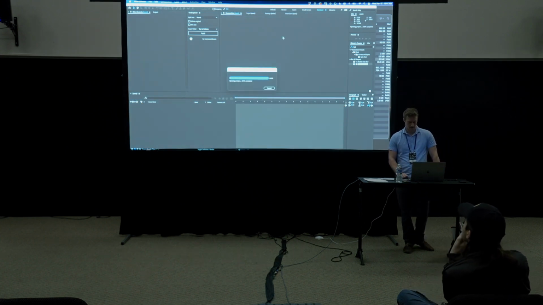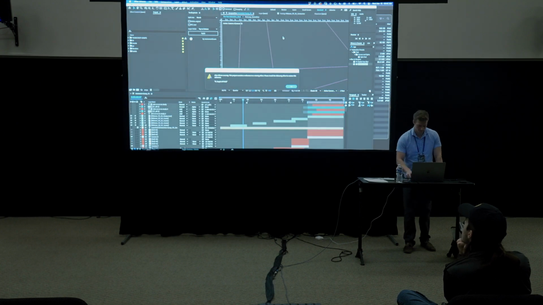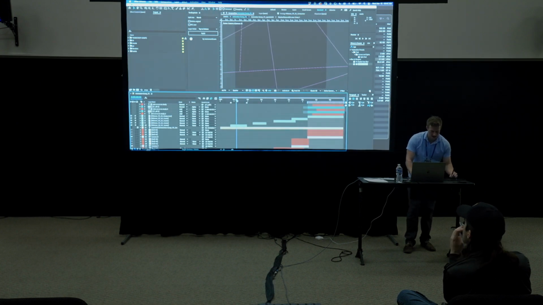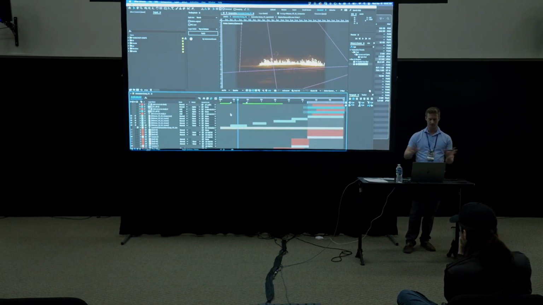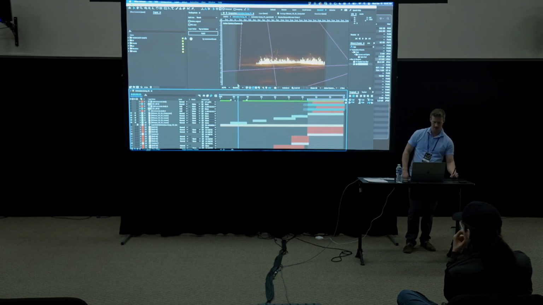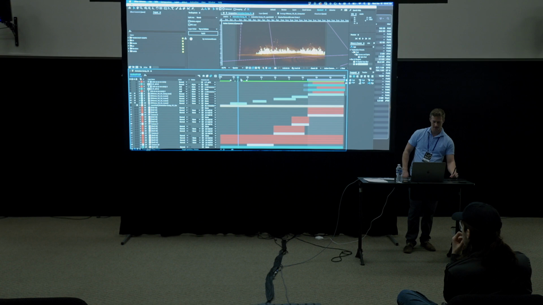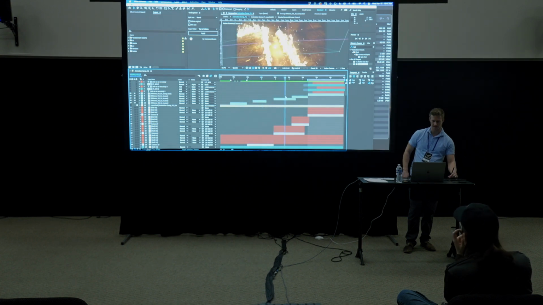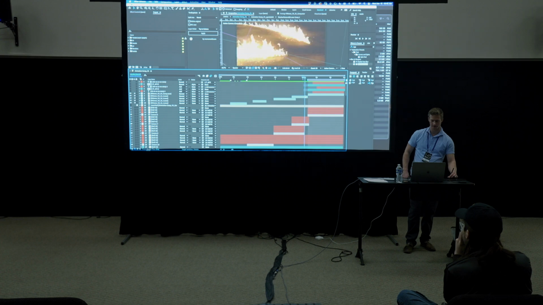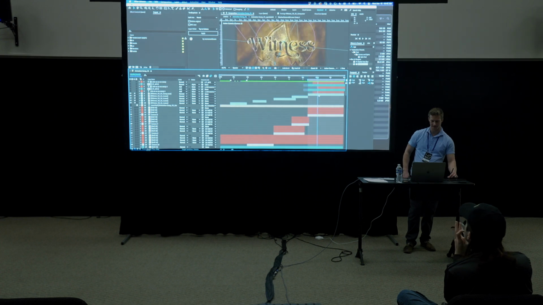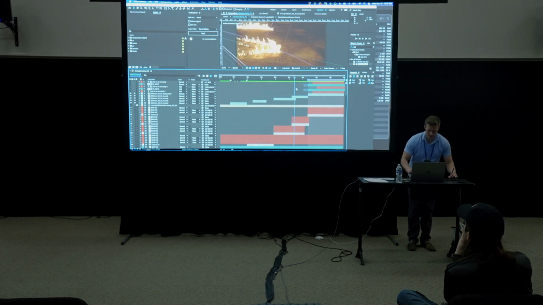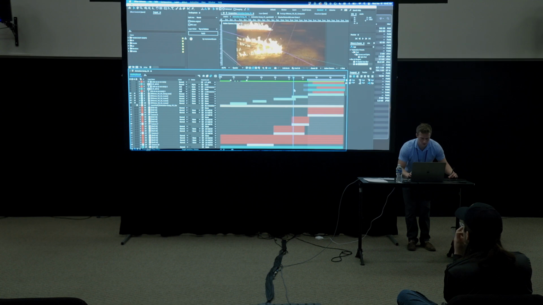So basically, I had to go through and plan out how I was going to have this reveal the logo. So you can see this comp here. This has all my layers, and here are the shots. So the cameras are moving, okay, and I rendered this in advance so that it wouldn't drag too much. But here you can see I've added some more contact lighting.